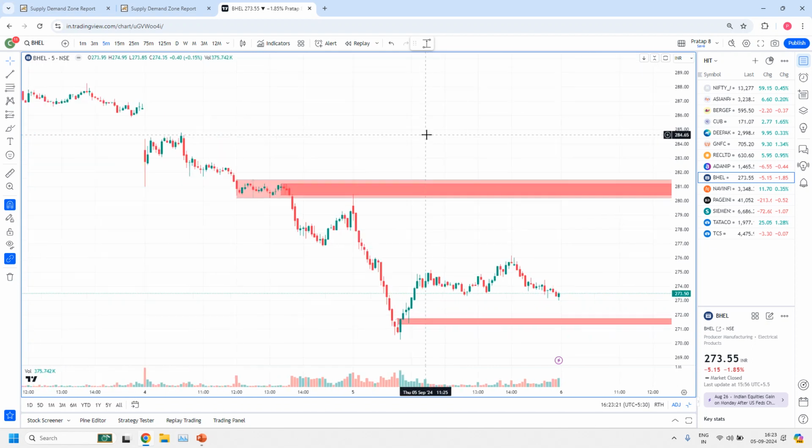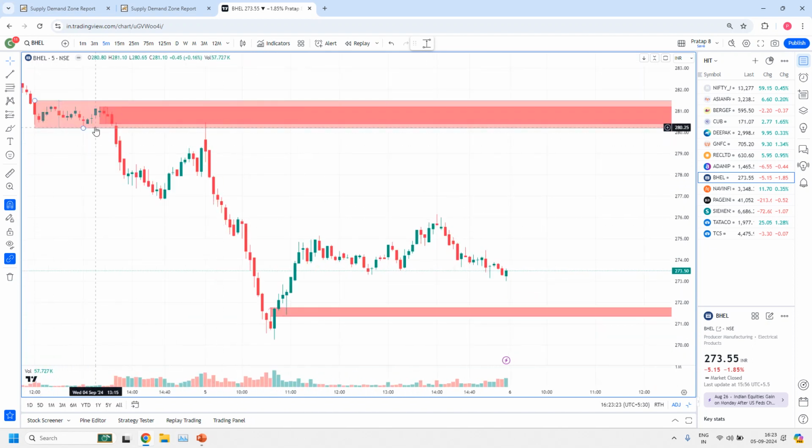See BHEL. We have a rally, 1, 2, 3 base candles, 4 base candles and a drop candle. Rally, base, drop, which is part of the 15 minute zone. See here, the prices came, and today's 9:15 5 minute candle, prices went, picked up the orders, and see how sharply it came down. So within 1.5 hours it reached the bottom. Based on 1 minute trailing stop loss, it gave you the profit.